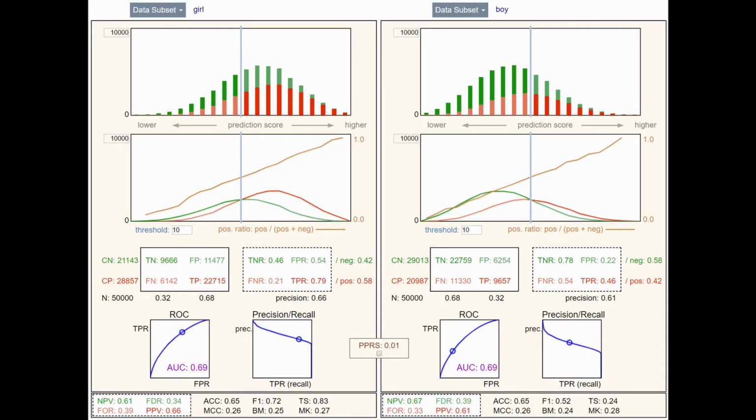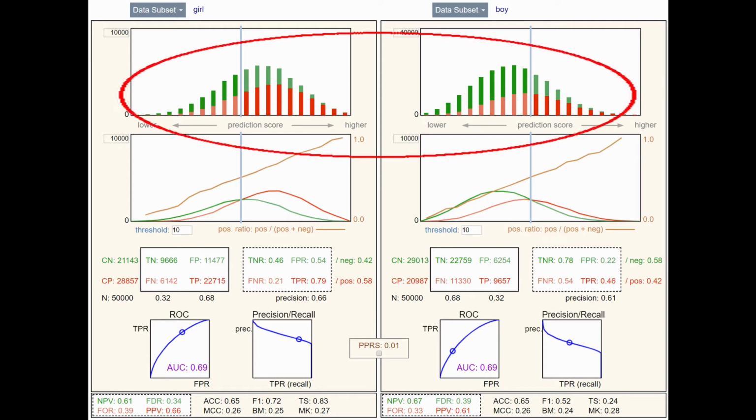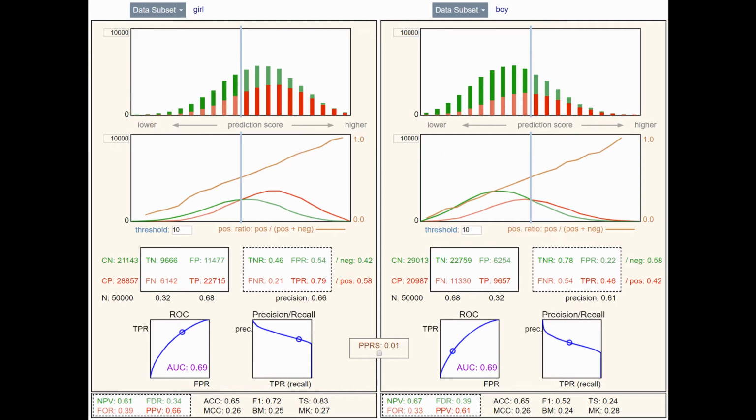Here's what these distributions look like in the confusion matrix dashboard. Now, girls' distributions are skewed to higher prediction scores. We see this most clearly in the shape of the stacked histogram. Boys are reversed, with their peak scores off to the left side. The positive and negative outcome distributions that were generated by sampling created a sizable preference for apples for girls, which results in a 58% base rate for girls preferring an apple snack. Boys are the reverse. Now, what do the respective confusion matrices say about false positive and false negatives?